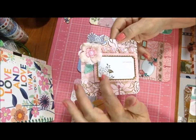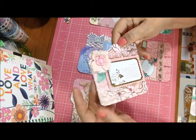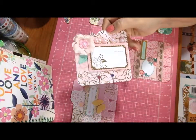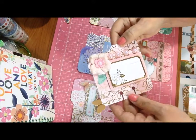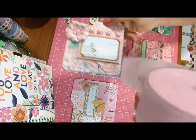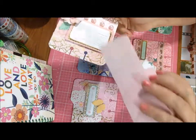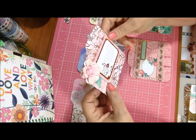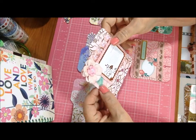But then I didn't like just having this against the background. So I thought, what could I do? And I was laying out different laces to put in the background. And I just really wasn't liking any of them. So when I was digging through my laces, I came across this big roll of crepe paper. That's what I put down. I Mod Podged it down.